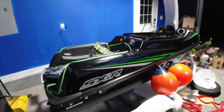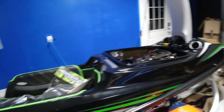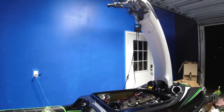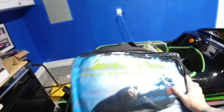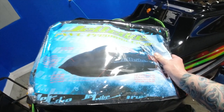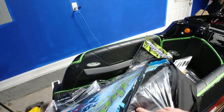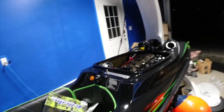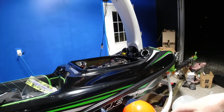And definitely I'm liking this thing. This ski is a lot of fun, and it's cool just playing around, tweaking, trying to figure out what works the best. Also, I just picked up a cover for this; Jet Tribe just came out with it, so make sure to check out Jet Tribe. Awesome cover, and that will be a whole video showing how that is. It's pretty cool because it came with this whole custom carrying bag, which is really nice. And obviously that's not the ski on there, but definitely it looks like a really nice cover. I don't want to open it up yet until I'm ready to put her on. I keep it with the spring up just to take stress off of it. And I always have a trickle charger on it too.